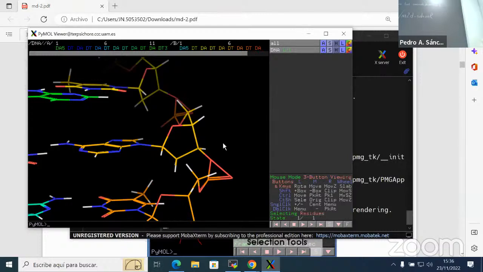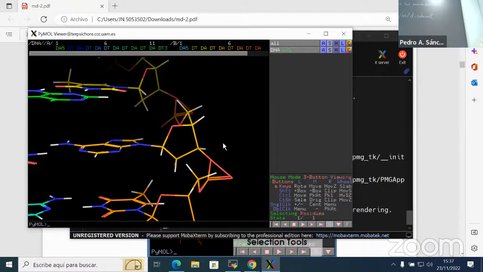Summary. So with PyMOL, we can visualize things. We have objects that are listed on the right. We have different options of visualization. If I need to look at the structure or look for a residue, I can use this sequence option just to localize. And I can zoom in and zoom out, just going in the viewer, clicking on the right with the right button of the mouse, and going for zoom, residue zoom, or just on the top with the sequence.